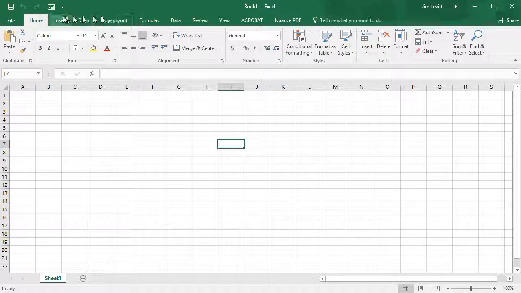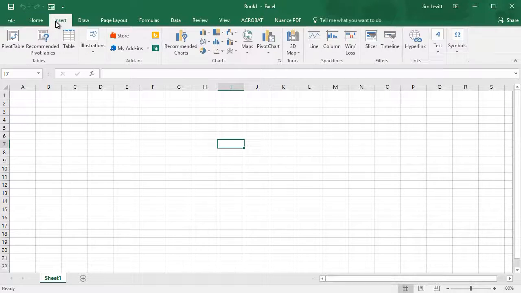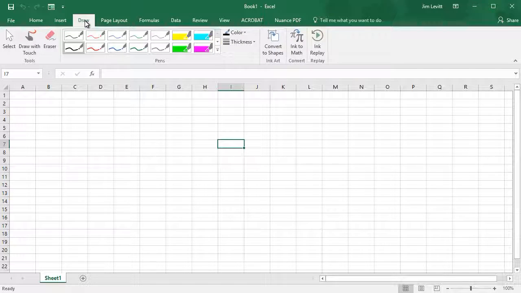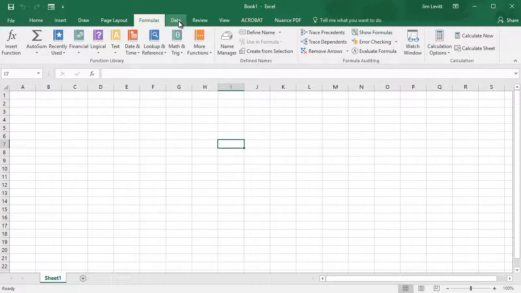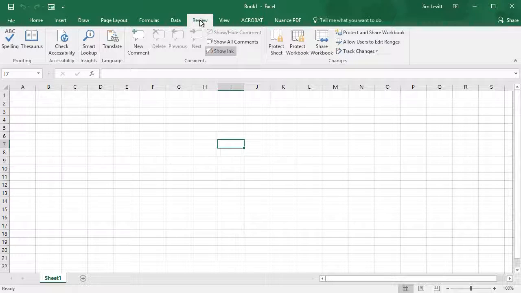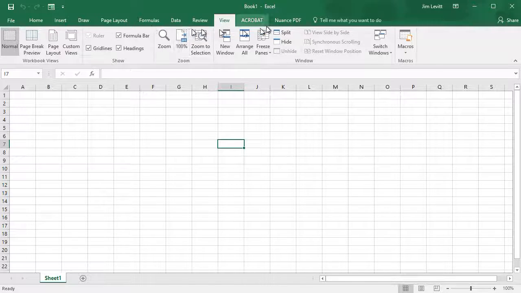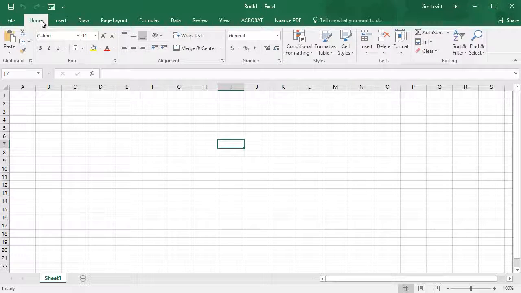At the very top in the green area, we have a host of tabs. It starts out with the Home tab. You'll spend a lot of time here. And then as I click on a tab, you notice the gray area below called the ribbon will change. All the commands and features of each tab is tied to that individual command set. And these are the main ones we have. I have two that are built in through another application and will not be in your system. But these are examples of what you can see in the toolbars, the ribbon it's called, beneath the tabs.